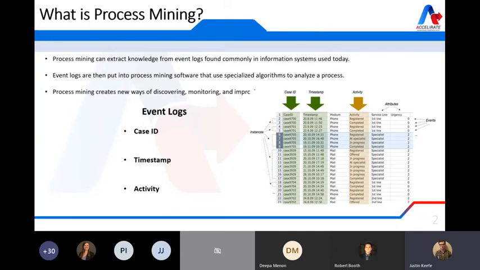Every process must have them, and a typical process used for process mining should have at least 300,000 unique cases, at least, to get proper insights. Because if you don't have a lot of different cases, you won't have a lot of information to use, and you won't really be able to see a lot into your process.